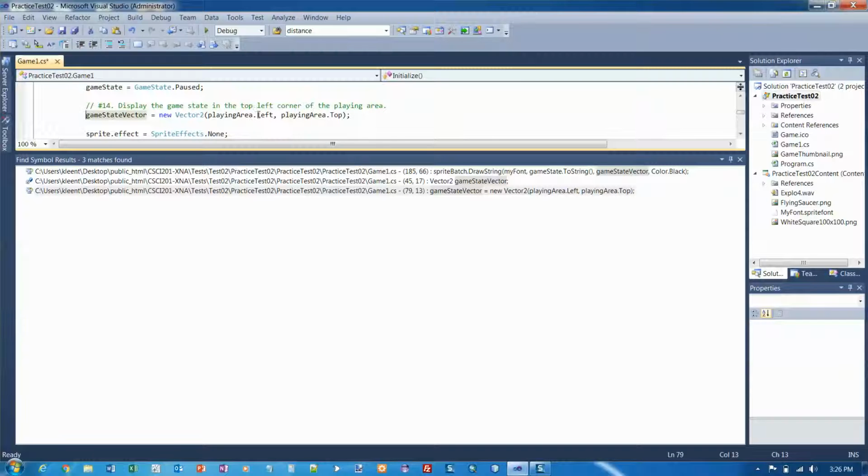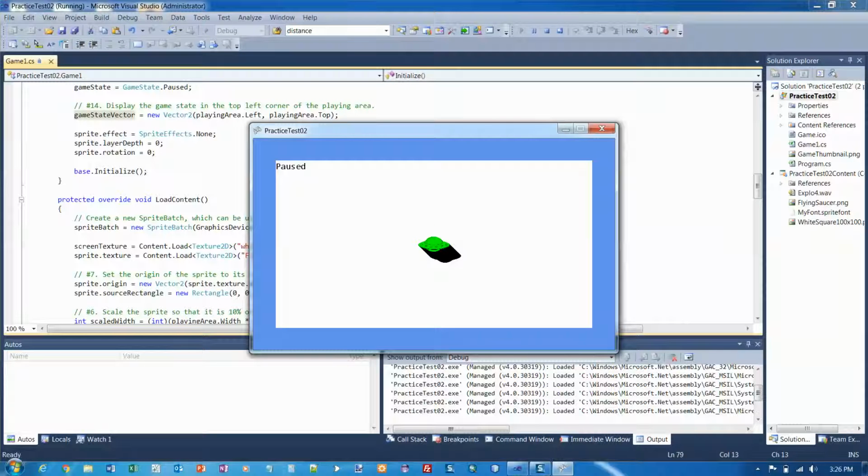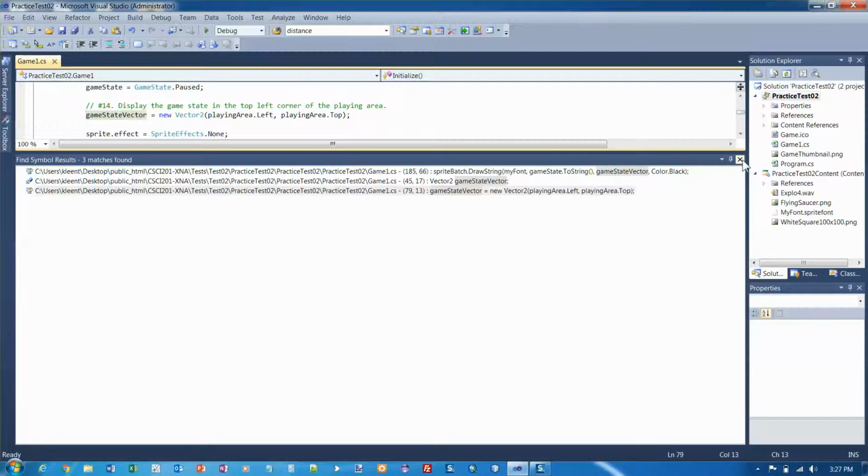I set it equal to the left and the top of the playing area, so it's going to be in the upper left hand corner. If I run my program real quickly, you'll see the name appears right up here. That's basically like 0, 0 on the playing area.